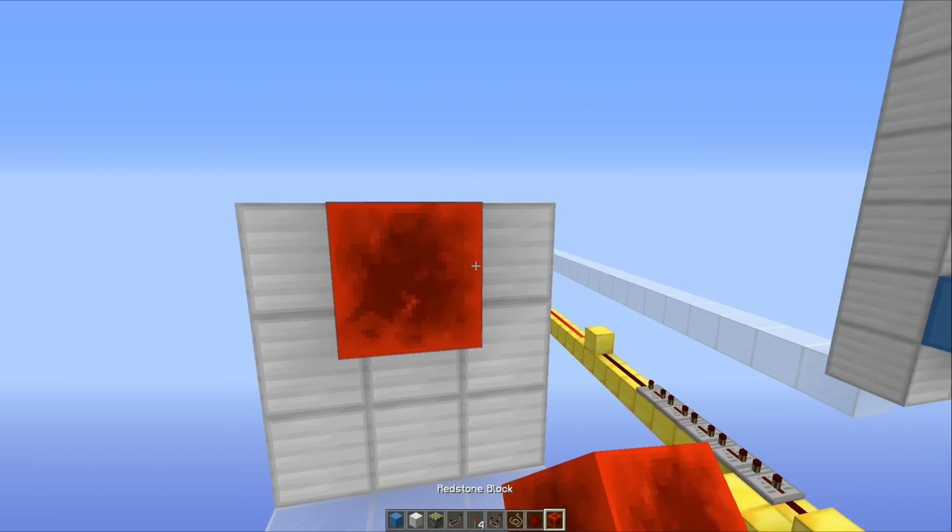Then you want to place a block here, a block up like this, another block up like that, a block here with redstone dust on top of all of those there, and a repeater set to 3 ticks running into a block up like this.